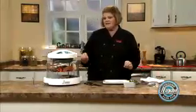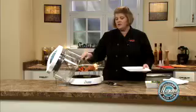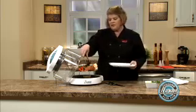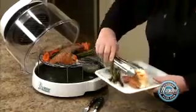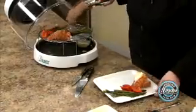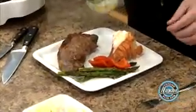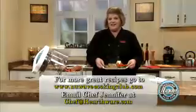Our complete meal is done — under 20 minutes. Look at this fabulous meal. All you have to do is plate it. A really good trick: you want your meat to sit between five and seven minutes to let all the juices reabsorb. Sometimes if you cut it too early, it becomes tough and all the juices run out. Beautiful lobster tail. And then a steak — look at how beautiful brown. Then let me grab my butter and put it next to the lobster. And there you have it — a complete meal in under 20 minutes. Enjoy!